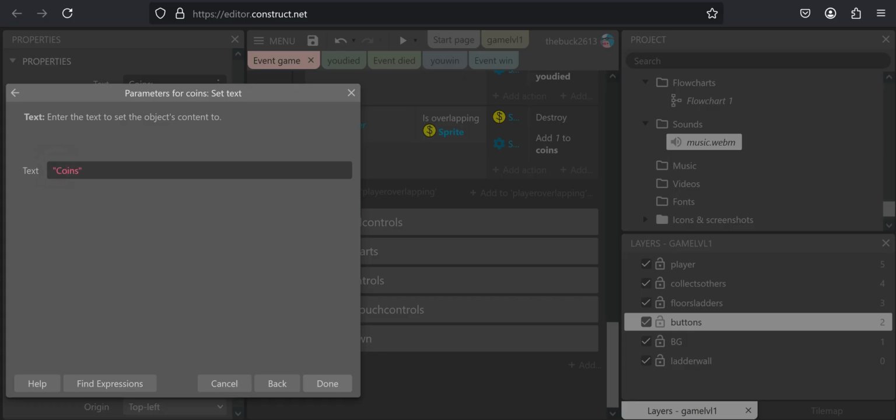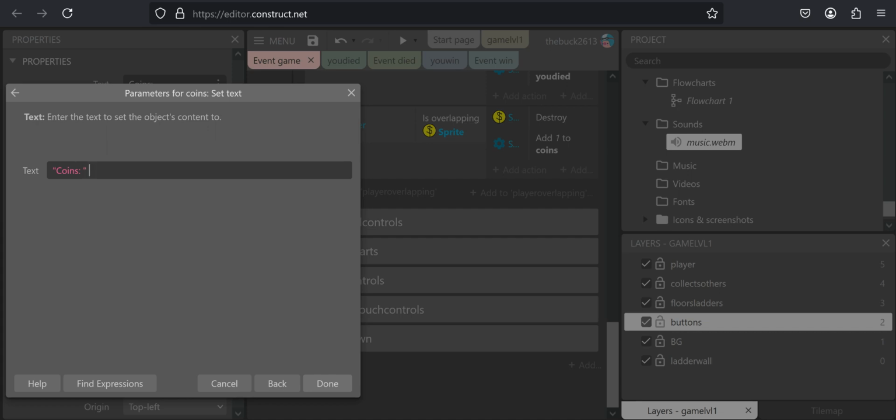coins, colon, space. It's not necessary to have the space unless you do this and the number gets too close to the coins. It might jumble it up a little bit. So just hit the space, give it some room, because everything in the quotes will be put on there.